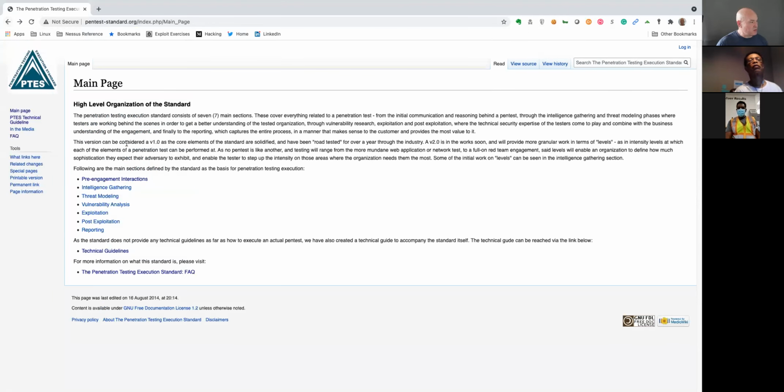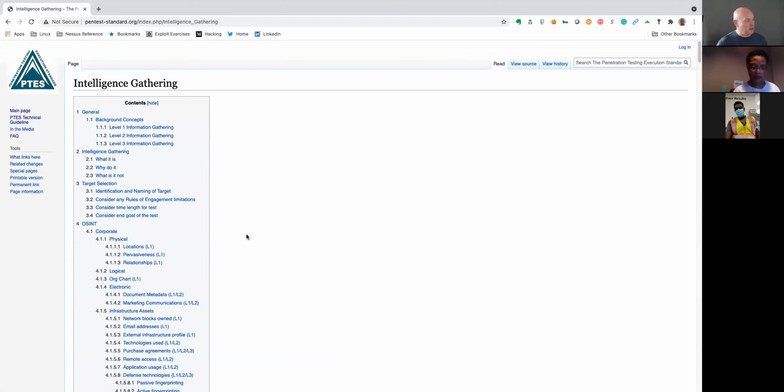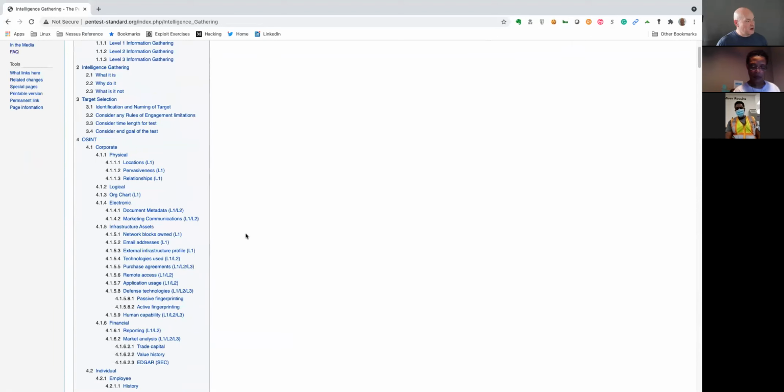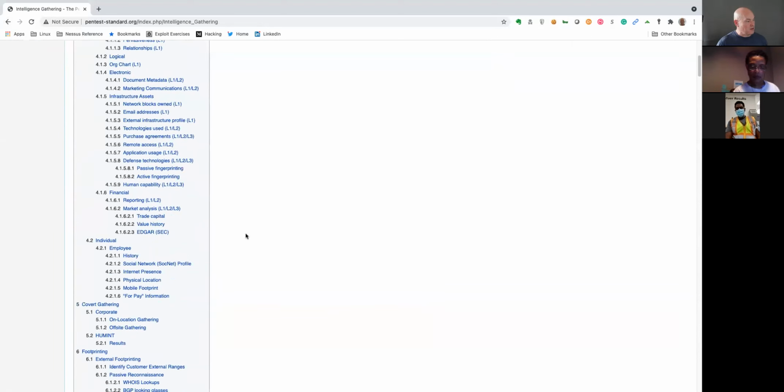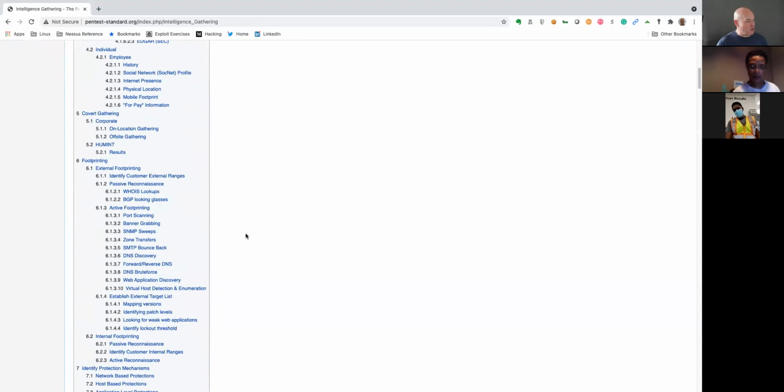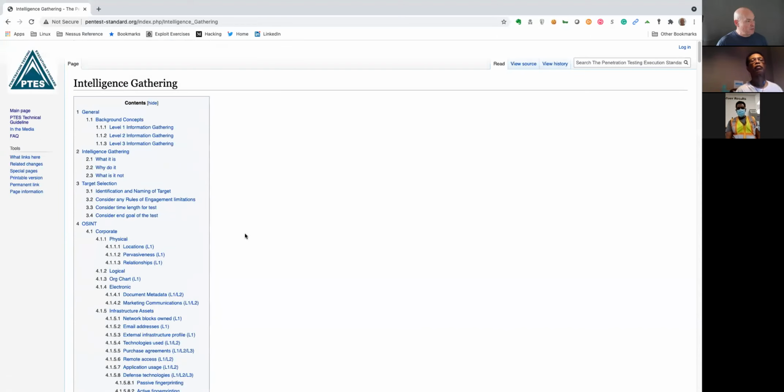And so that covers the pre-engagement stuff. Here you're just looking at the scoping, and understanding the scope is really what we're going to need from a pen tester standpoint. But then intelligence gathering: you're gathering information on the websites and on the networks. And for a web app pen test, there are some of these things we're not going to be doing.